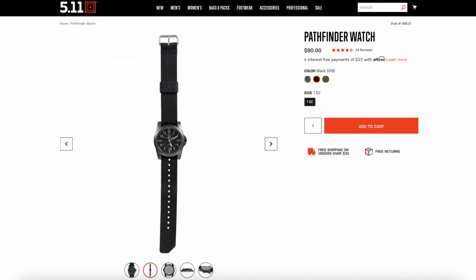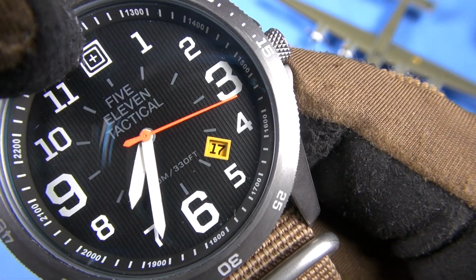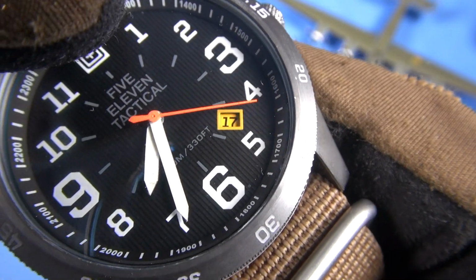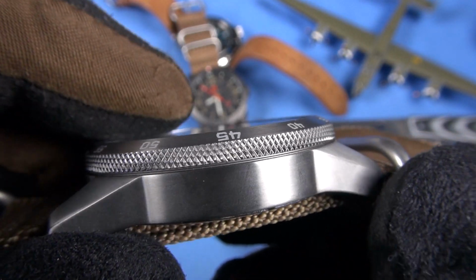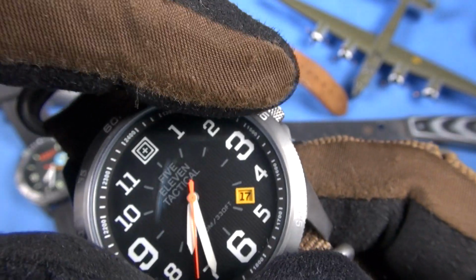But the rest is 511. So we have a different complication here. The 511 Swiss Cross logo here, very cool. And then we have a yellow legible date in the Sentinel, I'm sorry, the Pathfinder, this one. Yeah, I really like the splash of yellow there. And then full numeral set. Same knurling, kind of crooked if you look at it on the side profile. Let's check this bezel out.